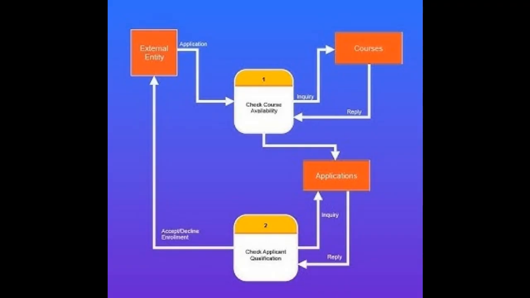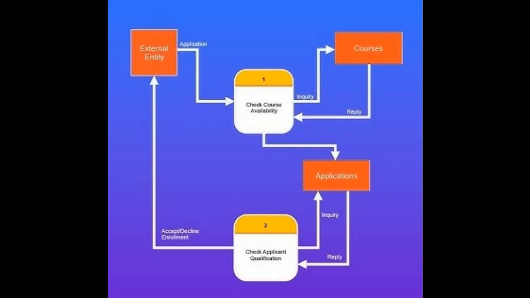Exactly. Now, we decide we need more detail, so we decompose or explode process 2.0 into its level 1 DFD. This child diagram shows the internal steps, maybe 2.1, verify membership, 2.2, check book availability, and 2.3, issue book. Okay, those are the sub-processes inside 2.0. Right. And inside this level 1 diagram, you'll likely see new internal data flows. For instance, process 2.1 might need to read from an internal data store called membership records, and 2.2 probably needs to check the inventory data store. So we see new flows connecting to data stores appear at this lower level. Yeah. That's allowed. Absolutely. That's showing the internal detail.